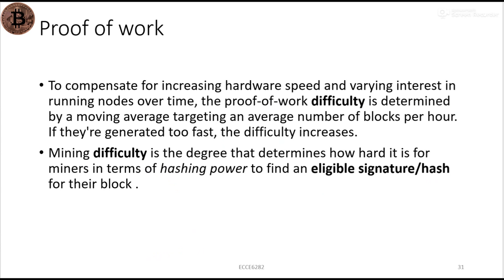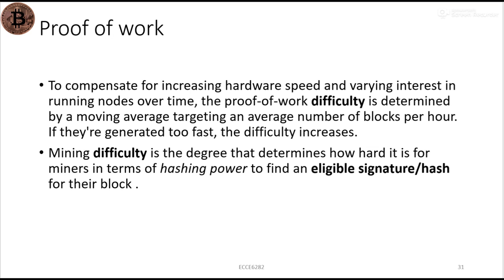As we know, during proof of work, miners are rewarded with incentives in the form of Bitcoin plus transaction fees, and everybody wants to participate in this mining process because it is very beneficial for them, since they can earn a lot of Bitcoin by participating in proof of work. But over time, because hardware speed is increasing and more people are interested in participating in mining, it becomes possible to resolve the puzzle easily. The puzzle, or mathematical problem, is to find a nonce value such that the hash of the block is less than the target value. So if we increase the hardware processing power, it means we can perform more hashes per unit of time, and then the difficulty will decrease over time.